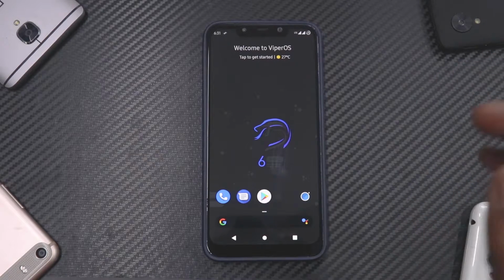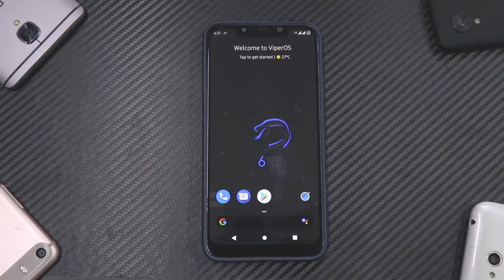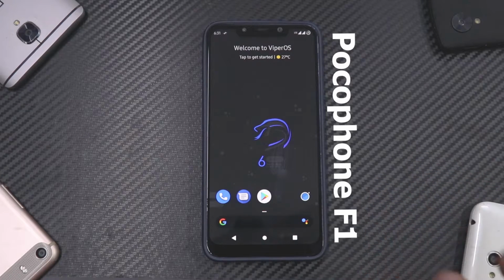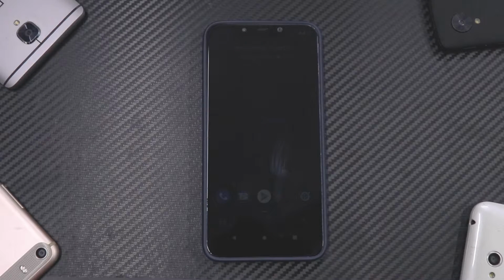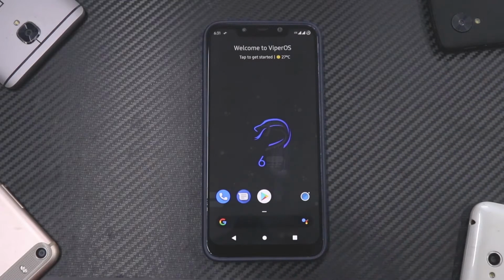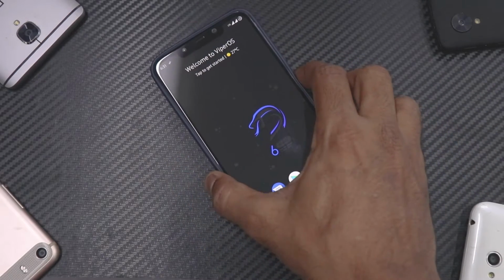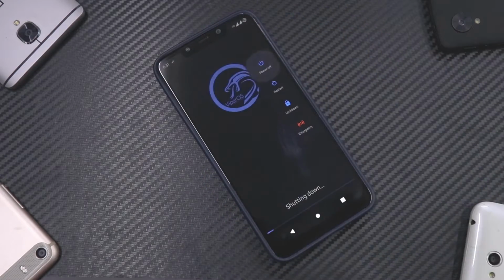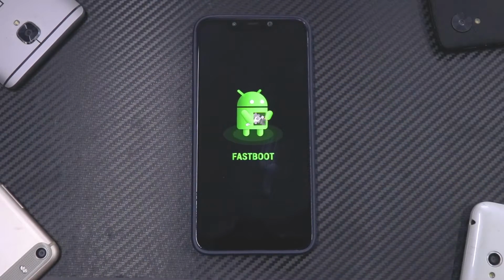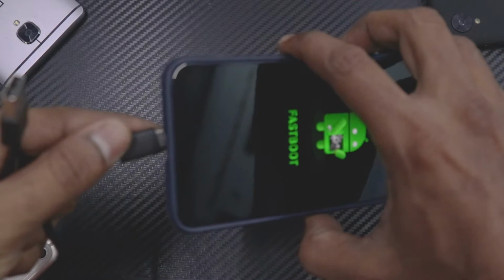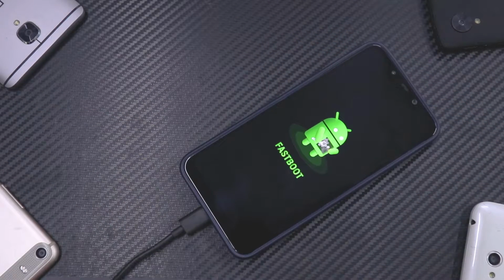Have at least a minimum of 50% battery. Things that you will need in this particular video: of course, a Pocophone F1 with sufficient battery, a USB Type-C cable, and a computer with a good internet connection, because you will have to download that file as well. For now, the phone is ready as it is. All you need to do is first power the phone off and boot it into fastboot mode. There you have it. Once it is booted up in fastboot mode, you just have to connect the phone using the USB cable to the computer. So we will connect the USB Type-C here, and this end of course will go to the computer, and then the remaining things we will do on the computer itself.